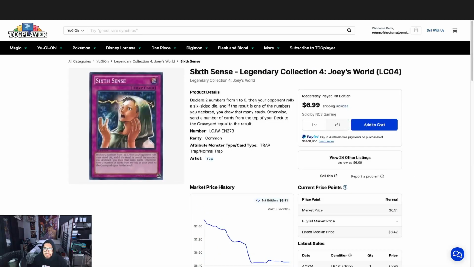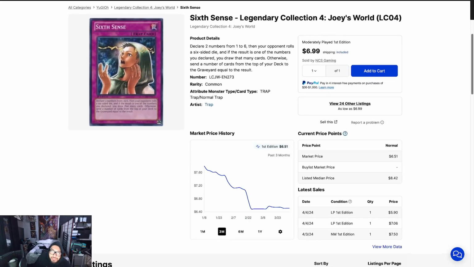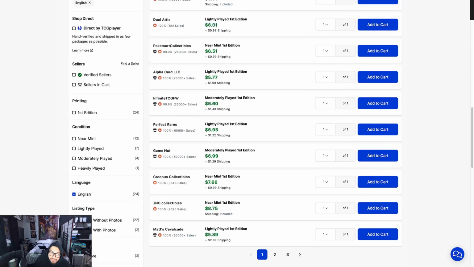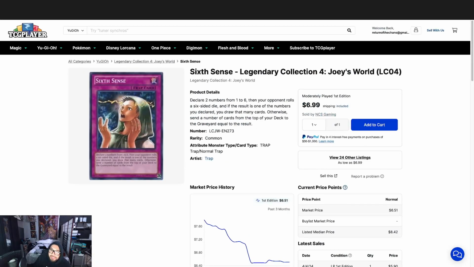6 cents. I think this is a bank card if I'm not mistaken. Let me know down below. But it only has one printing from Legendary Collection Joey's World. It's still one of those cards that is common, that is actually still worth something. 24 listings on the market. We have listings at $6, $6.51, $5.77, $6.95, $7.96, and then $8.75 on the first page. After those listings are gone, I don't think this is going to come back.